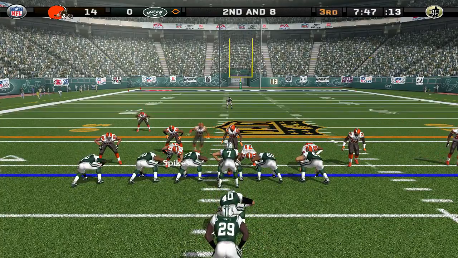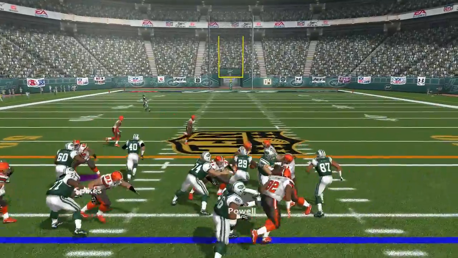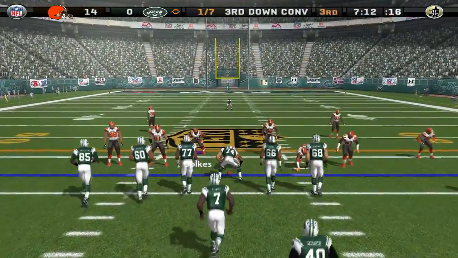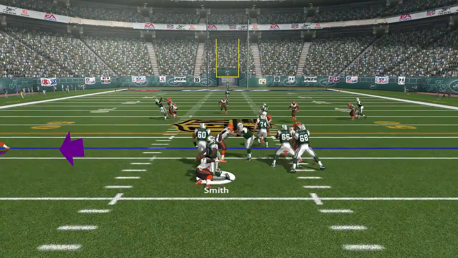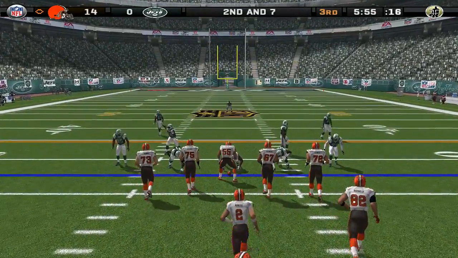Now out of the I formation, Geno Smith hands off and up the middle goes Powell for just a couple. So 3rd and 4. And he gets sacked in the backfield, so they'll have to punt.